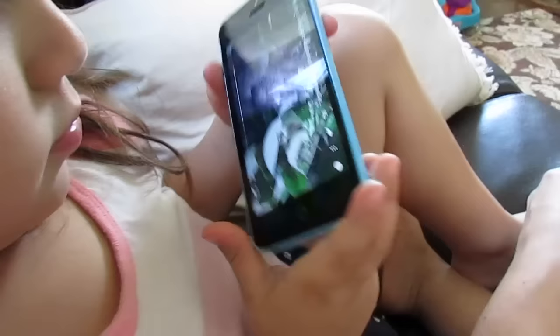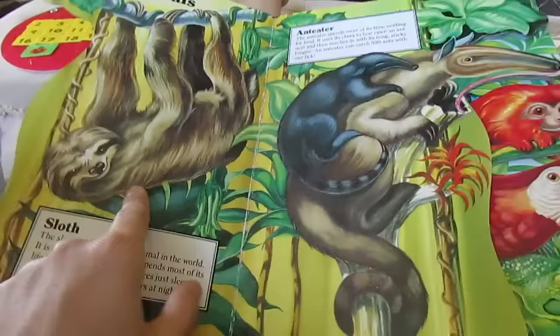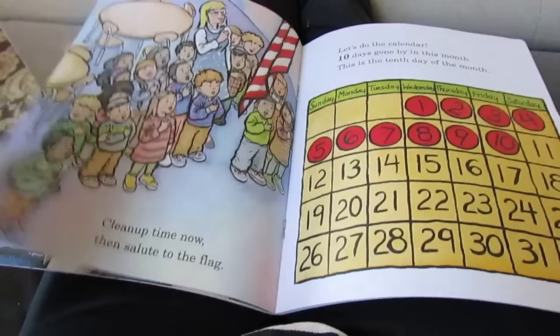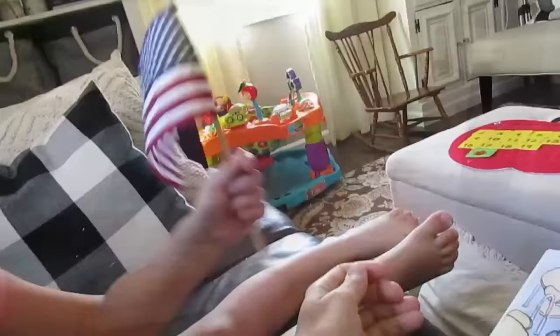Okay, so we're learning about rainforests and jungles and we're zoning in on the sloths. I have a video on my phone from Nat Geo about a little baby sloth rescue center, so we're just gonna watch that real quick — it's just a couple of minutes. We're going through the jungle life book and we already saw a sloth, and then a spider monkey, so this is a good one. I'm glad I picked this up. The counting book is really cute — it's not just counting, there's a lot of other little things tucked in here. They're talking about saluting the flag, so Evie just ran to get her American flag and we're gonna do the Pledge of Allegiance. Put your hand on your heart — I pledge allegiance to the flag of the United States of America.